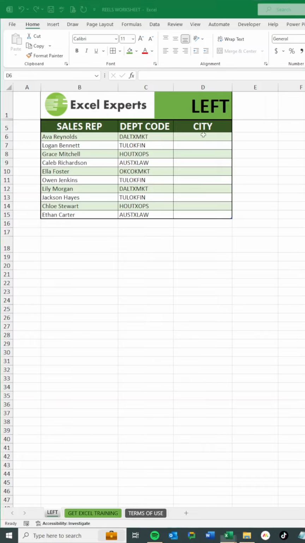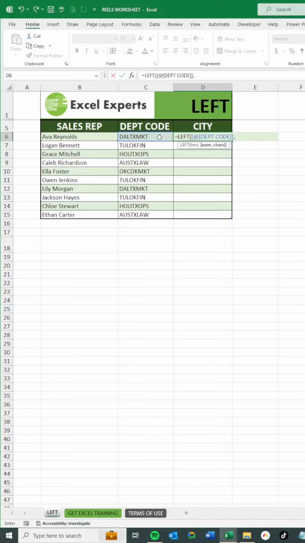side. I'll start here in cell D6 and I'll put in my function, tab it in. Here I have two arguments. One is text, which would be the cell reference with a text string that I'm trying to extract text from. So that's going to be cell C6, comma, next is num_chars. That's the number of characters I want to extract from left to right.